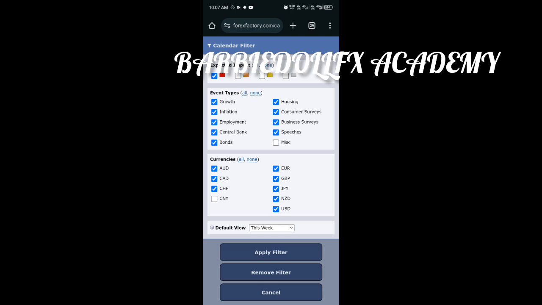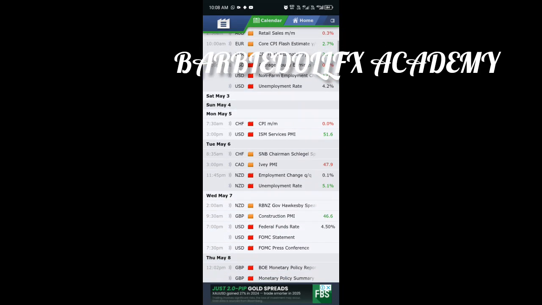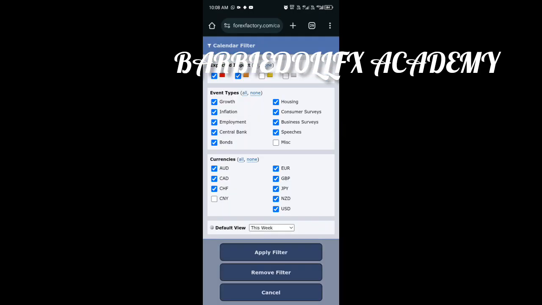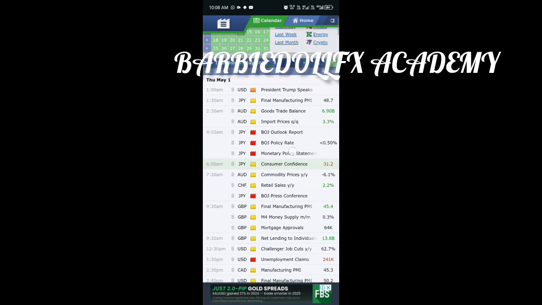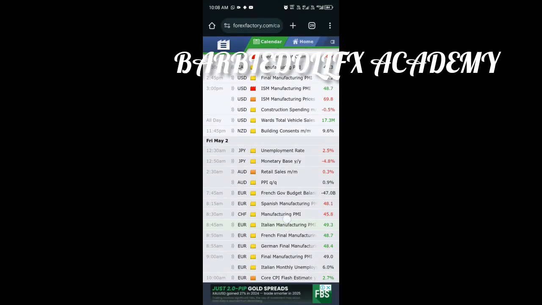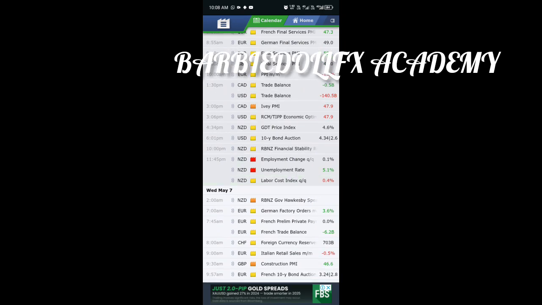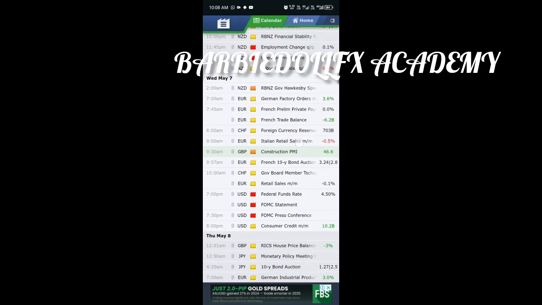Some people don't use this orange. You will see all of them on your chart. Let me go back. Okay, I did not save it. I need to save it. Apply filter. Once I apply filter and come to my news, you see that once I tick back now, I have yellow, orange, red, and so on.